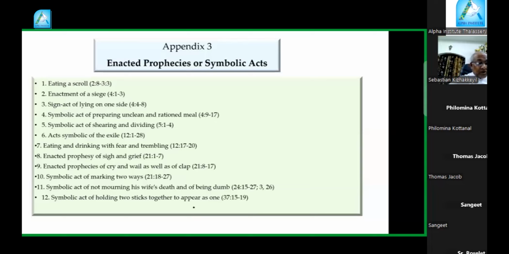Before the fall of 587, he is saying and doing all these to tell the people that disaster is coming. Then the next, fifth action: scatter one third of the hair in the wind. This refers to the people who will go into exile afresh. The next is to bind up a few of the hairs in his coat. This might refer to exiles who will elude the sword and will survive. Then finally, throw some of the hair in the skirt in the fire. It might signify that some exiles will have the same fate as that of Jerusalem. Means some will be killed.